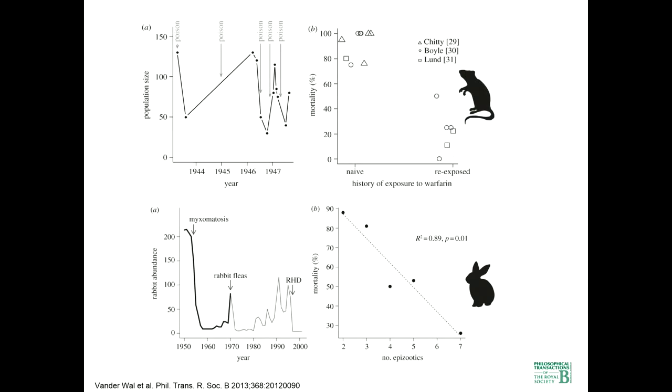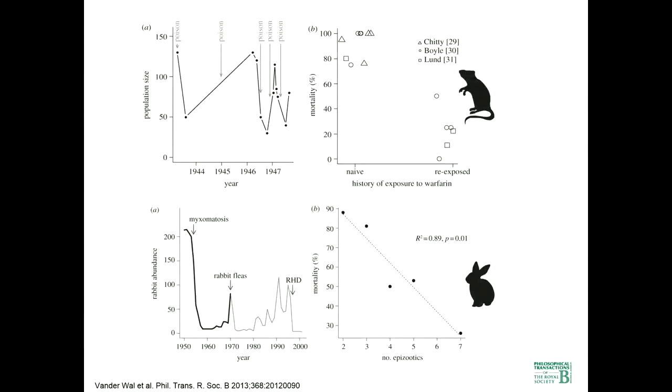And just to show you that this isn't some totally esoteric effect, and that we see these things already in animal populations, here are just two examples. The first one's rats, and when they were first poisoned in the US with warfarin. What you can see is this population crash when they were first poisoned. It came back, they poisoned them again, they went down, they bounced back, poisoned them again, they came back up. And when you look at these populations now, what you find is that populations that have been re-exposed several times to warfarin have much greater tolerance to it than those that haven't. So those populations have adapted through time to this repeated exposure to the poison. We see the same sorts of things with myxomatosis here with rabbits.